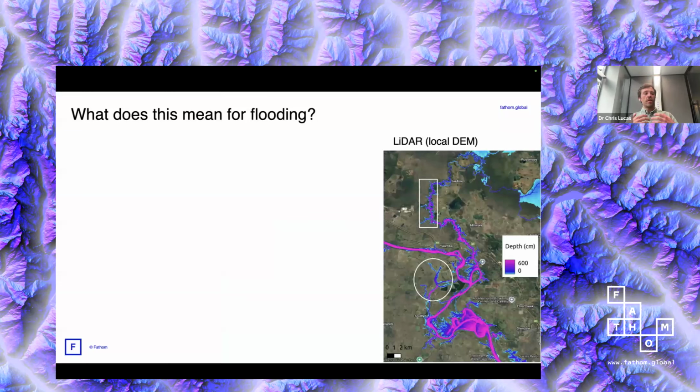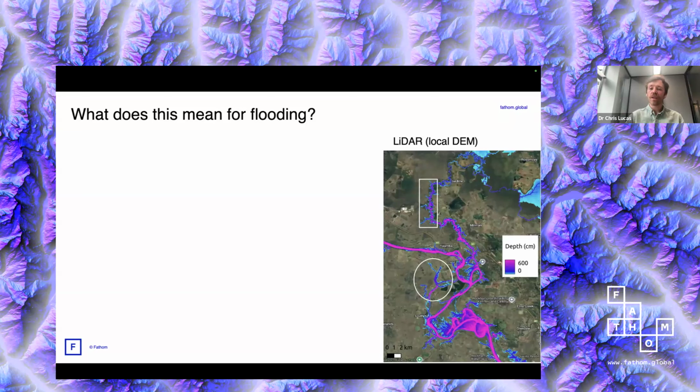So that's all great that we can reduce the error and we have something which looks a lot more like a digital terrain model. But really what we care about at Fathom is, can we use it to create a good flood map, and basically simulate a flood onto that terrain and see what it looks like and hopefully get something useful. So on the right-hand side here, I'm showing you the flood map that we created using LiDAR. So again, the ground truth, our best bet of what we believe the digital terrain model is.